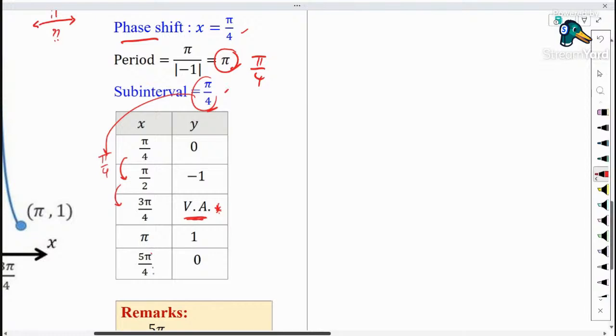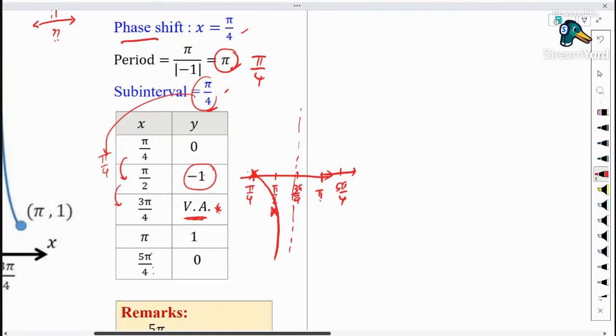So now I have this answer here. What this answer is telling us is just a rough sketch. By right, I have pi over 4, pi over 2, 3 pi over 4, and also pi, 5 pi over 4. And this one is the asymptote. When I sketch the graph, it will look like this: it starts with 0, then -1. So my graph will curve like this, curving down. This value here is a reference for us to know whether from 0 to the asymptote the graph is going up or going down.